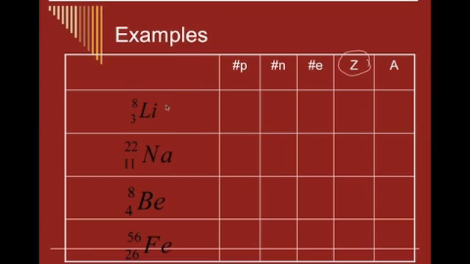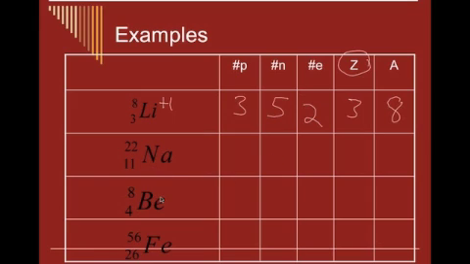So for lithium, the very first one, we're going to say that it has a charge of +1. Okay, so we can look at this and we know that the mass number's on top, the atomic number's on bottom. So we would have 8 as the mass number, 3 for the atomic number, which is the number of protons. For the neutrons, we would have 8 minus 3, which would give us 5. And for the electrons, we do the opposite of the charge. So the opposite of +1 is -1 to the atomic number. So 3 minus 1 is 2.